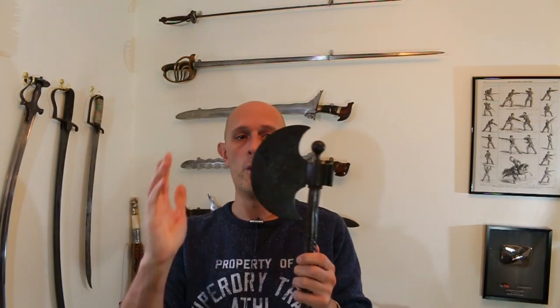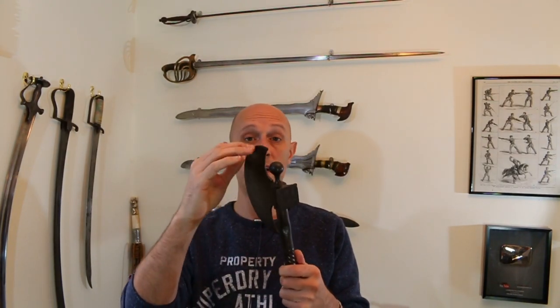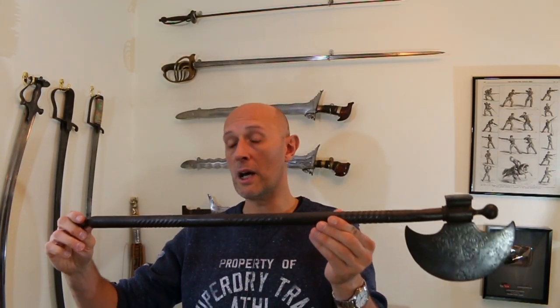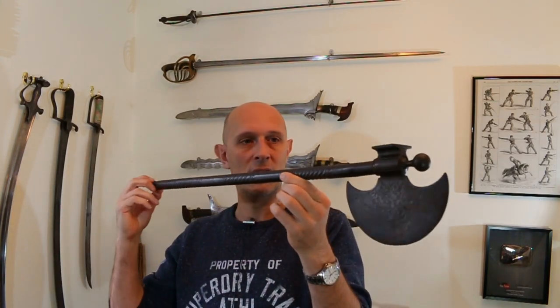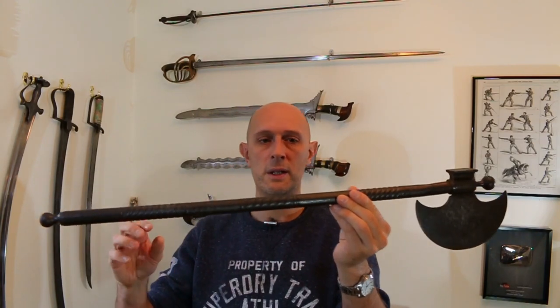It feels quite like one of those Windlass maces or something like that. So it's very much designed for boom, for a huge amount of percussive force, and the edge is not thin, it's a robust edge, but it was clearly sharp originally, and clearly that side, the hammer side, very effective as a warhammer or a mace essentially. So there we go, a beautiful axe that I won't be selling anytime soon, because it's quite hard to get hold of these and I've always fancied one.